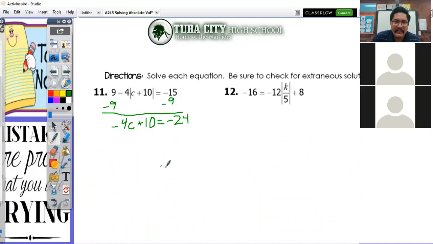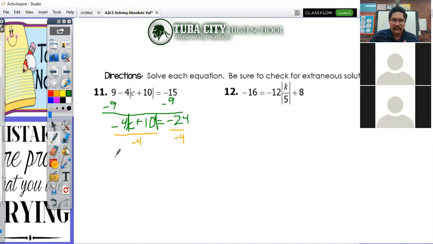Okay, that looks like a times, but it's a plus. Let me just fix that instead of mentioning it. There we go. Now I still have the absolute value sign here. I should have given myself a little bit more space here and here. What I need to do now is get rid of this 4, because again, it's got to be isolated. So I'm going to have to divide both sides by -4. And that gets rid of that.